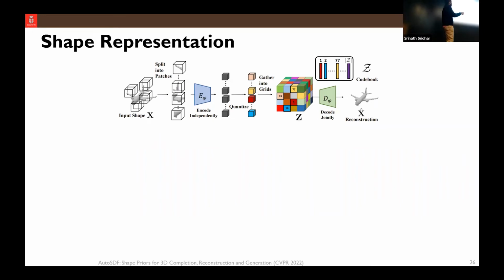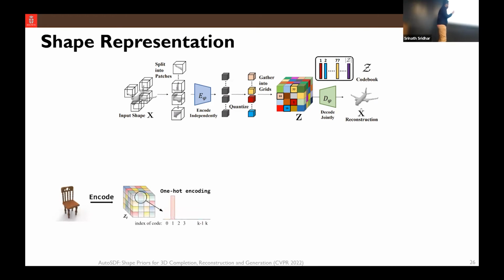The quantization happens using a learned codebook, which was learned jointly during training. Each patch is assigned to one particular code in our codebook. Then a decoder decodes each of these features independently, and we get a faithful representation of the shape. This seems to produce the best performance in our experiments compared to other methods like convolutional occupancy networks and occupancy networks.